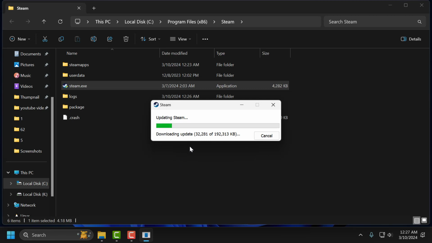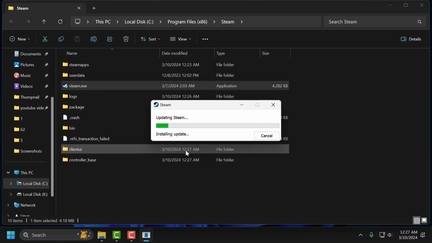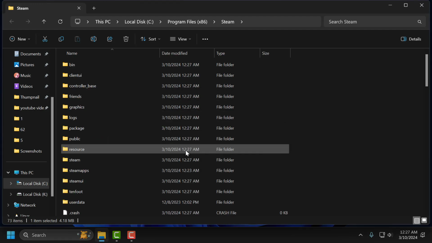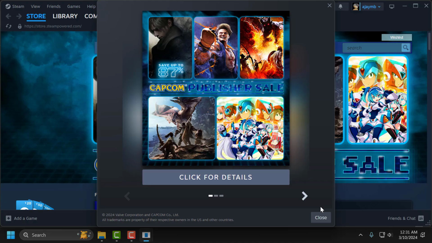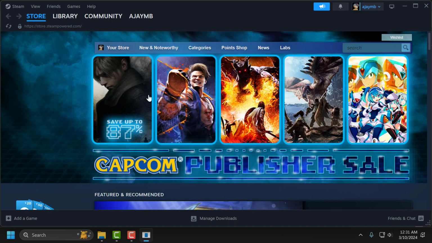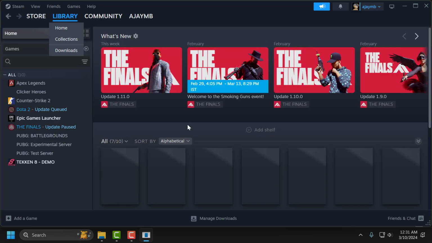Now the Steam will download the deleted files guys. Now log into Steam. After logging to your account, you can check if the problem solved or not.